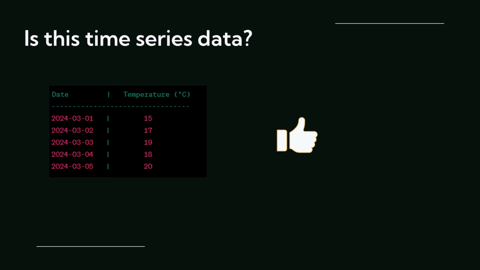So if you wanted to forecast the temperature of March 6th, this data would give you some historical pattern for you to use different kinds of algorithms for time series forecasting. Once again, temporal data has to have time element, has to be ordered, and has to be spaced at an equal interval. If this data had 2 entries for March 1st, this would not qualify as a forecast. Conversely, if you had a lot of longer data points, you could also go by monthly, quarterly, yearly, and so forth. But the rule is it has to have a fixed interval.